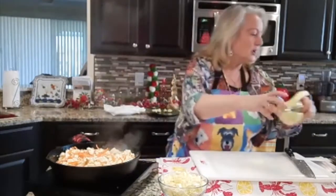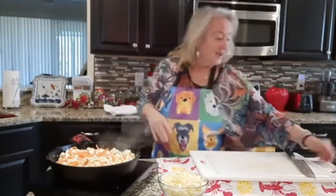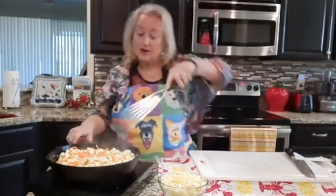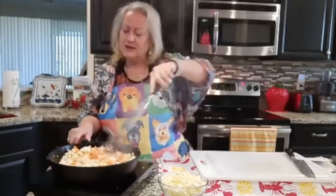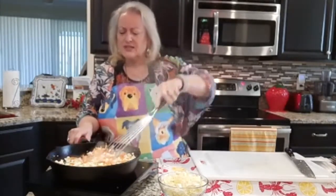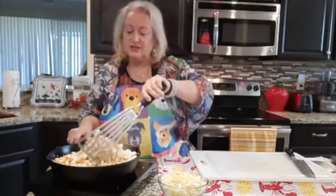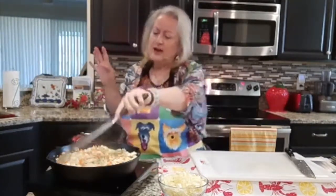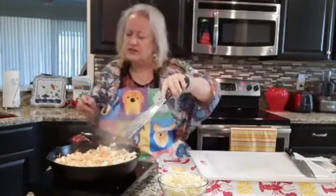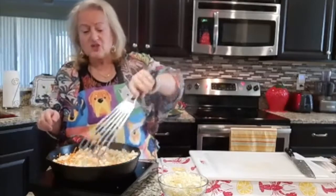I got my cast iron skillet when I started dating my husband. We had gone to North Carolina, and I had gone to this place. I can't remember, it was like an outside market. And they had these cast iron skillets for only $20. And I bought it in those days, never knowing how to cook with cast iron skillets. And I'll tell you, it was daunting.